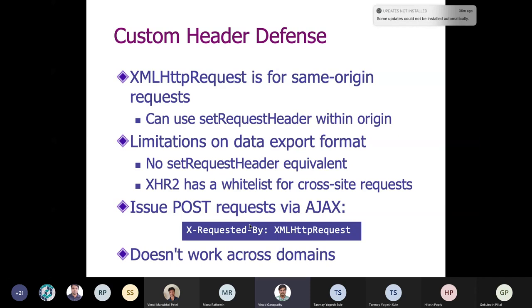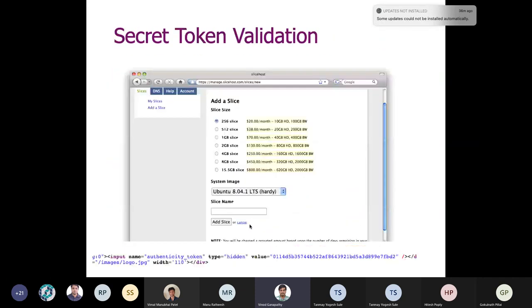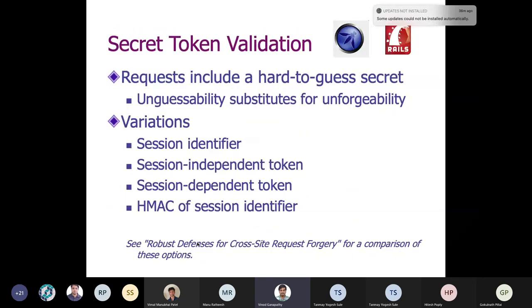None of these solutions is as effective or has as broad coverage as the CSRF token-based defense. One of the things that this paper does, which is the required reading for this portion of the course, called Robust Defenses for Cross-Site Request Forgery, is a survey of all of the known defenses at that point, which was 2008. It compares how many websites use what defense, and then talks about the best defense. It's a very well-written paper and does a really thorough job of surveying the known defenses. So that's the required reading for CSRF defenses.